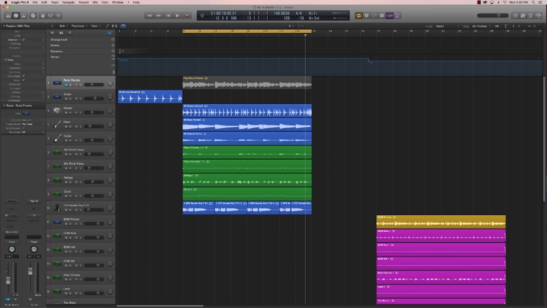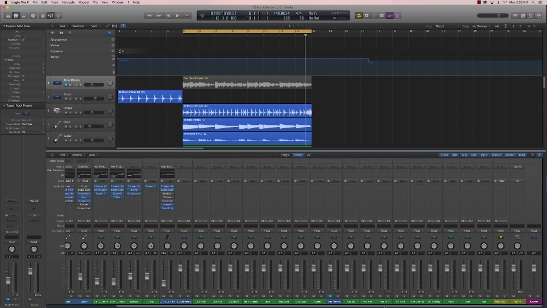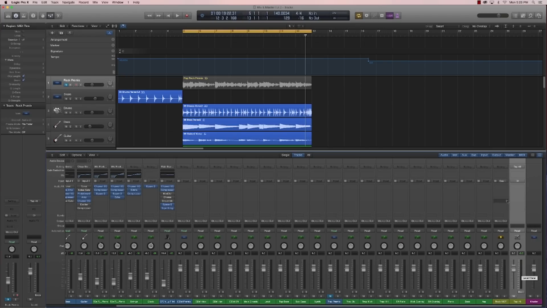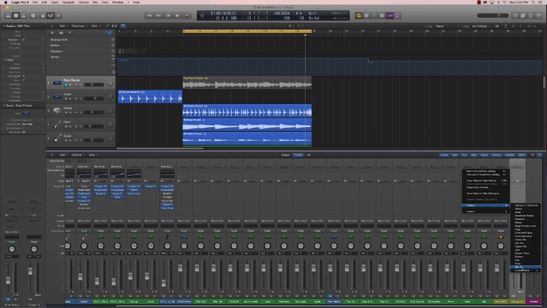So now what we're going to do is turn to the mixer, and here on the output, I'm going to apply this factory top 40 mastering preset. There are also some mastering presets here in the legacy content. I just want to try these because I've never tried them. So let's try top 40 and see what that does. I'm going to reset the channel strip. Okay, output. Let's go back to factory, top 40.